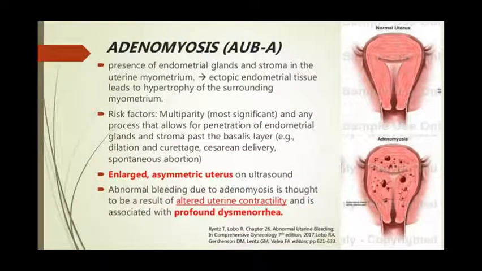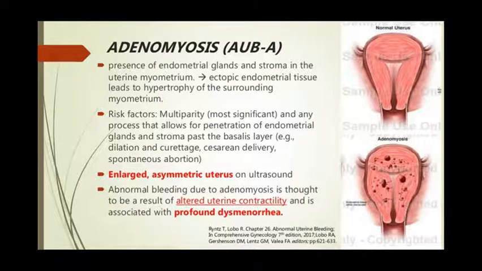Now, adenomyosis, as was defined very nicely in yesterday's lectures, is a benign disease that is characteristic with the same features of endometriosis, which is an ectopic endometrial tissue that penetrates into the myometrium and acts as an independent stromal glandular cells in the basalis layer that I showed you. And as was also highlighted by yesterday's lectures, certain trauma to the uterus, like dilatation and curettage, multiple deliveries, spontaneous abortions, will only exacerbate adenomyosis in mid and late reproductive age women.